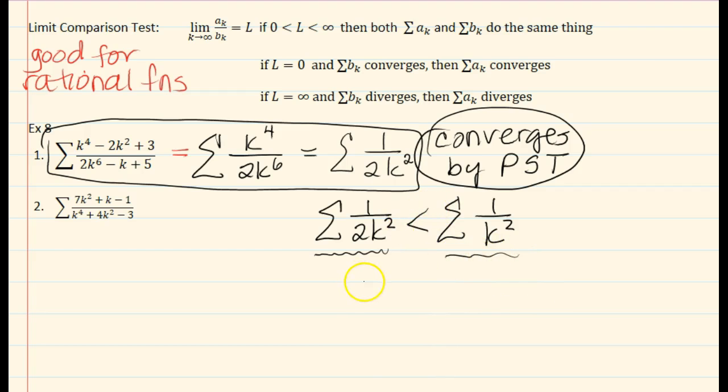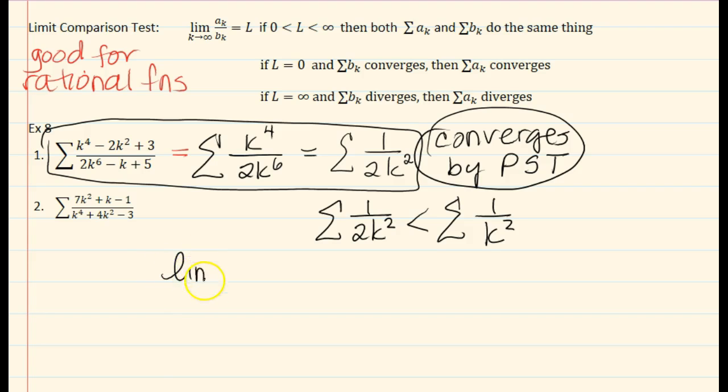But we are guaranteeing that our original series is going to be smaller than the one we're comparing it to. Think about it, if k is equal to 2, let's say, on this side I would have 2 times 2 squared. Over here I'll just have 2 squared. So I have 1/8, and we're comparing that to 1/4. And we're going to see that it's always smaller. So when we're doing that, we're ensuring that the series that we're comparing it to will always be bigger than our original series. Now let's use the limit comparison test.